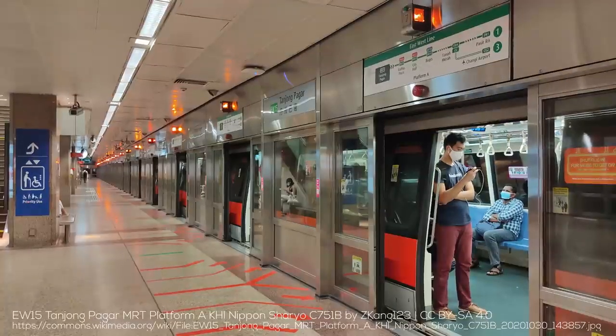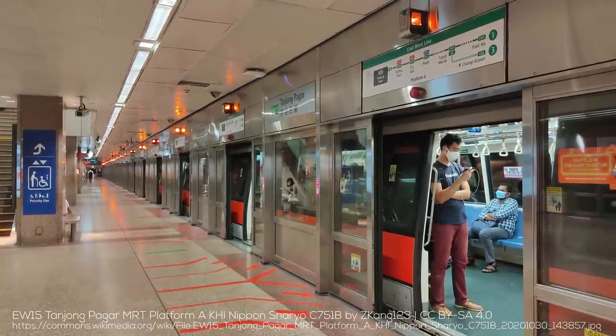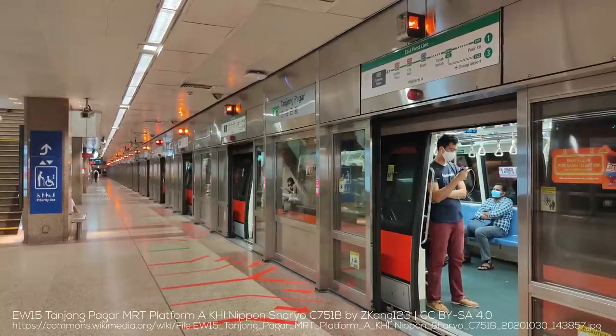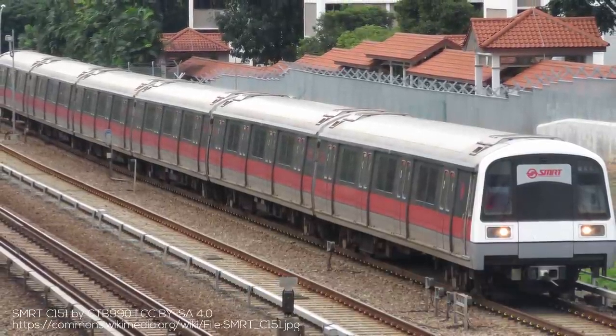Now, time to talk about the unique features of which Singapore, as you may have expected, has a ton. The MRT has had a big influence on rolling stock and metro development around the world, and has pioneered some pretty innovative stuff. The MRT, as you might have guessed, is the largest automated system in the world, with several of the longest individual automated lines to boot.